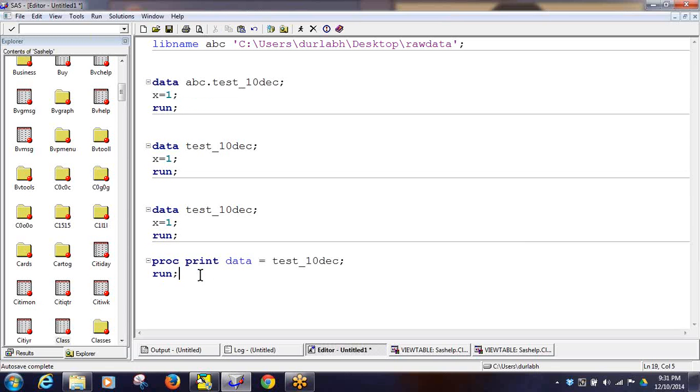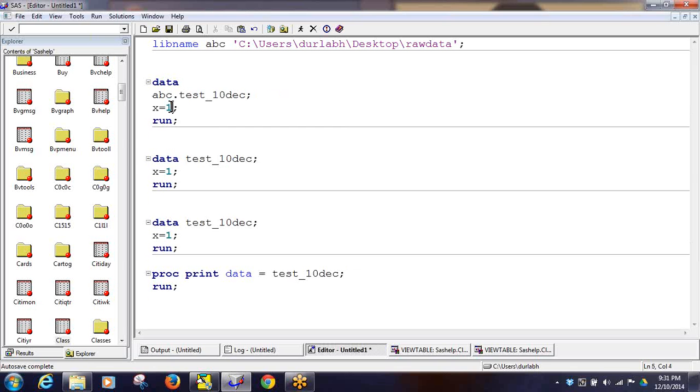SAS is a free format language. That means I don't have to follow any structure of writing the program. I can write the program in any way and it will work, because it executes the program statement by statement. SAS is not a case sensitive language, which means it's not like a small letter data set would mean something else. The syntax is not case sensitive, however the values are case sensitive, which I will define later.